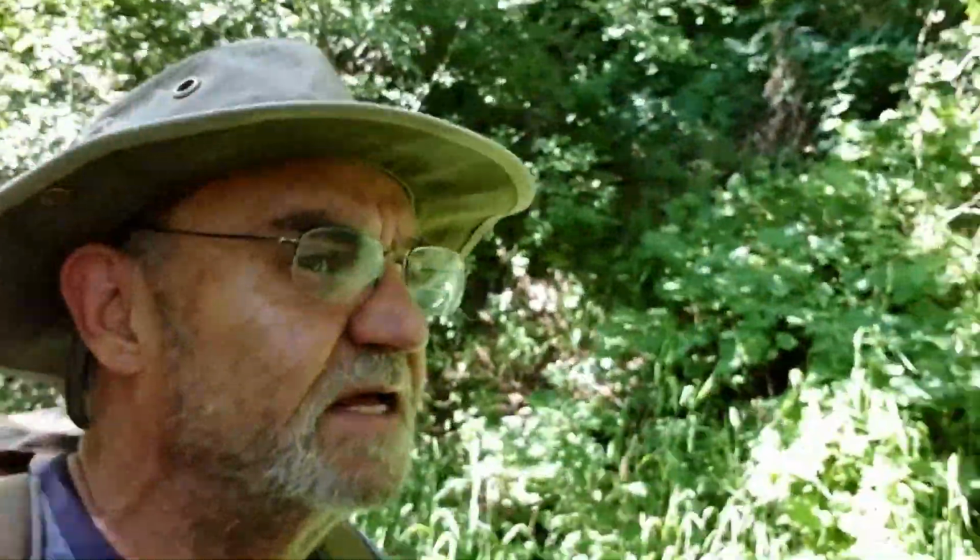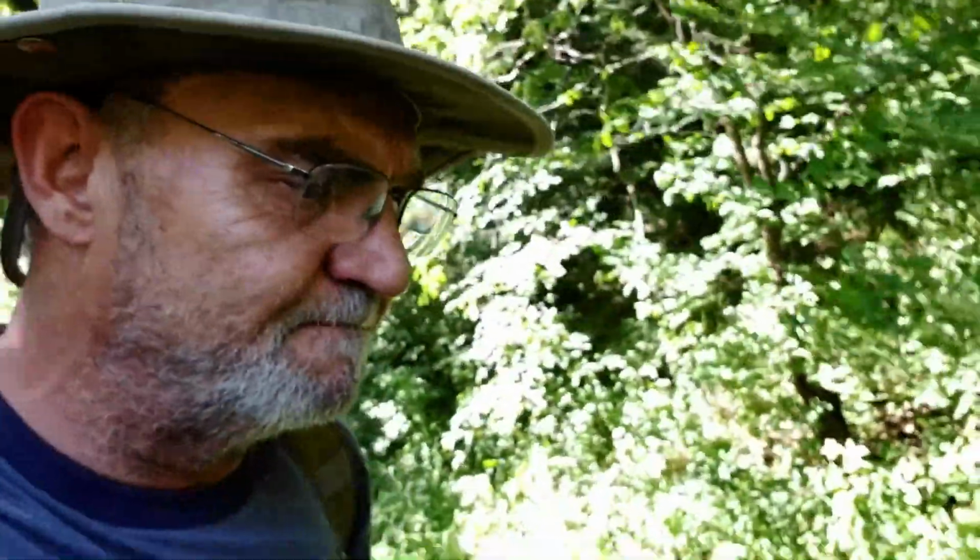Quiet. Not a lot of people come here, which always surprises me. You get the occasional hikers, but not a lot of people. And you can camp here. It doesn't cost you anything. It's first come, first served. And I think they have 4 or 5 campsites. I did find another one that I didn't know about. And I think we might go and check that out. Never know. Might be a good place to camp.